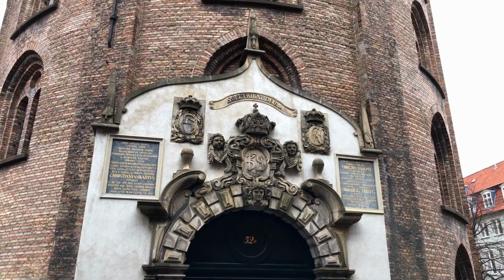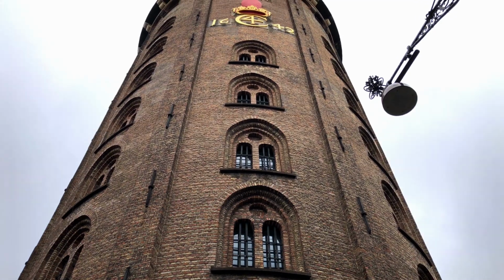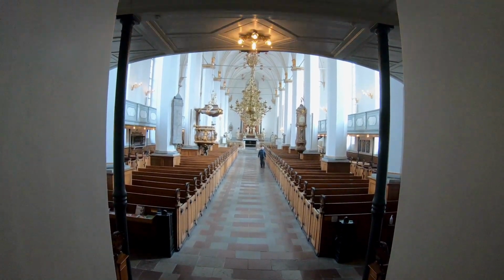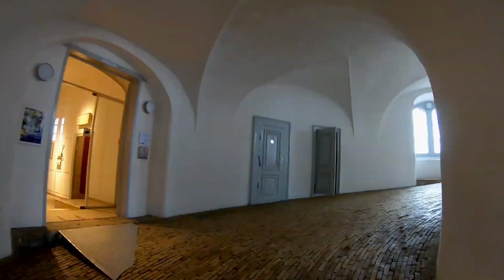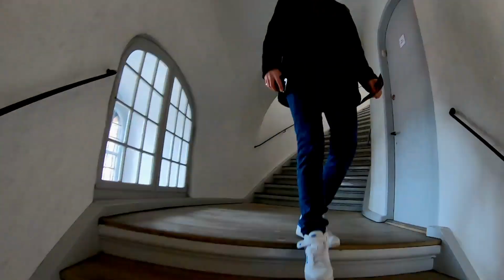We though continued on, as we wanted to climb the more characterful and unique Rundetaarn, or Round Tower. Dating back to 1642, it may not be the tallest tower in Copenhagen, but is linked to the impressive Trinitatis Church. As the name suggests, the round tower is unusual in having this circular ramp that runs the majority of the way to the top, which was no less easy to climb, and although Christiansborg Palace Tower was higher, it felt like taking their lift was cheating a little bit.